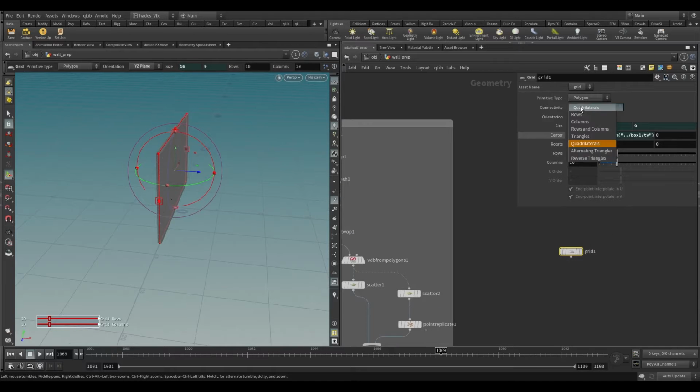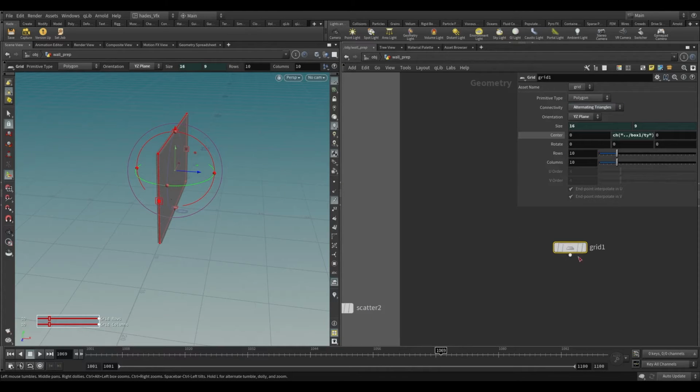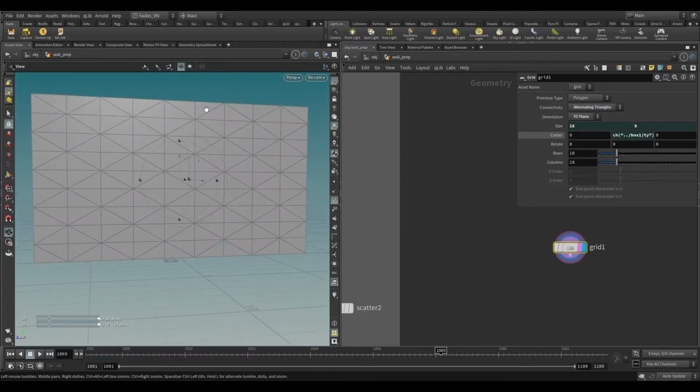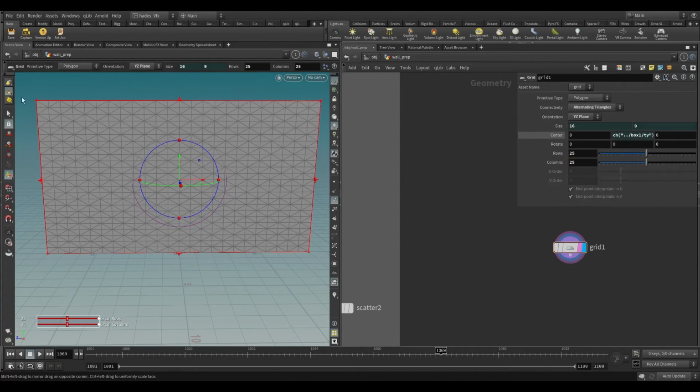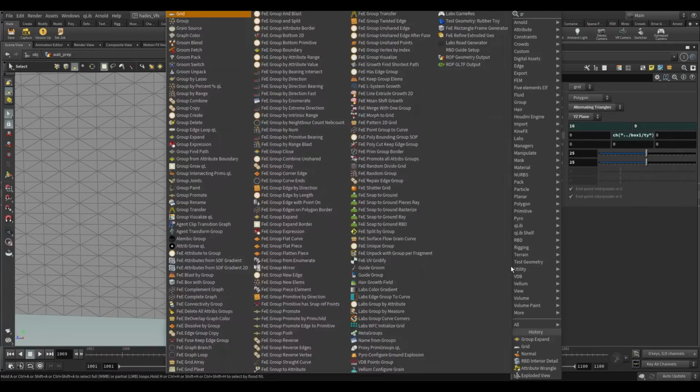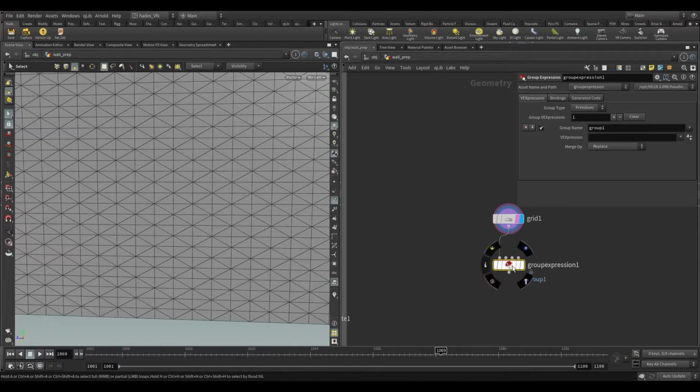Set the connectivity method to alternating triangles. Increase rows and columns to 25. Now add a group expression and set the group type to points.